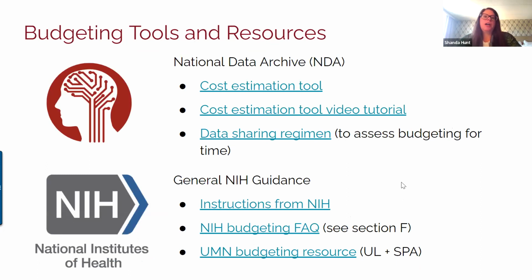So there are a lot of questions around exactly what does this cost? What should we be putting into our grants? The National Data Archive is an NIH repository. It is the required repository for a number of different offices, including NIMH, including NIAAA. And the National Data Archive has been around for a while. They're well established. They have a lot of rules around how the data gets deposited and the standardization process.